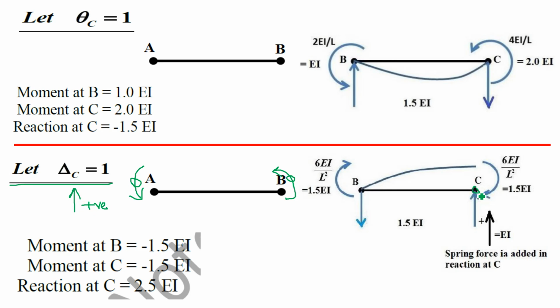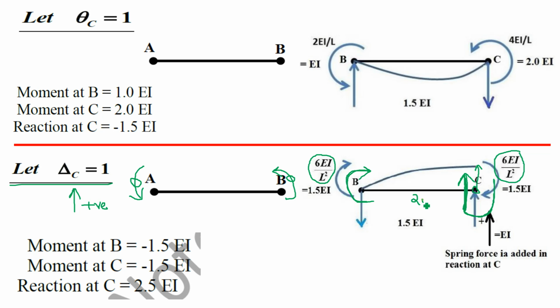If you give the vertical displacement at point C, the moment required to give the vertical displacement, which we have already discussed, is 6 EI by L square. It is the same at two ends, in magnitude as well as nature. Now how to decide the nature of this moment? Draw one arrow in the direction of displacement, vertically upward, and bend that arrow outside the beam. So it will give you clockwise moment. So clockwise at both ends. Clockwise moment. What is the magnitude? 6 EI by L square.